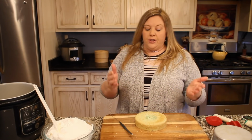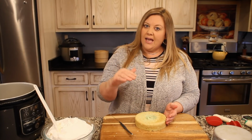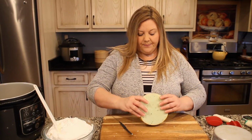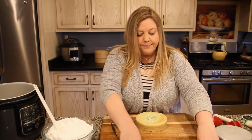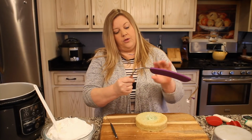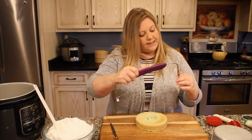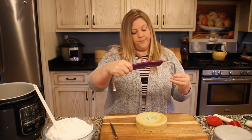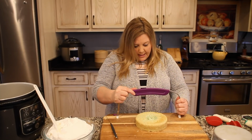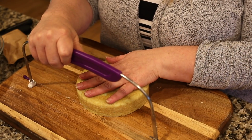All right, so now we're going to split these into two because we want to have a really nice, tall, layered cake with all of this delicious Cool Whip icing, which I'm going to flavor with the pudding. So you can leave it just like that. Now we want to eyeball it. Obviously we can't go back over because that's too big. I'm going to set it down to 8 and see if that gets into the center of the cake. Nope, so we need to go down. Let's go all the way down to 9 and see what happens there. That is perfect. So we're going to do the same thing and split these two layers into four.